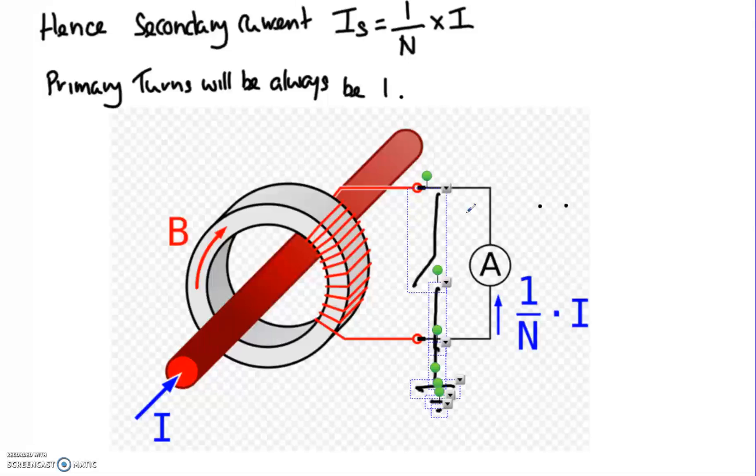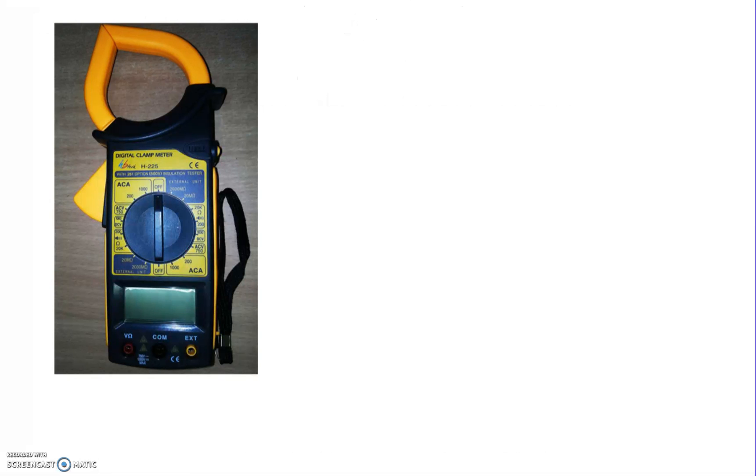So the maintenance electrician needs to be cautious when working near ammeters. Obviously it's much better to be safely isolated, but these are designed to be maintained while they're in service. So by closing the switch, you should be able to safely remove the ammeter. Now some of you may come across a clamp ammeter or a tongue tester.